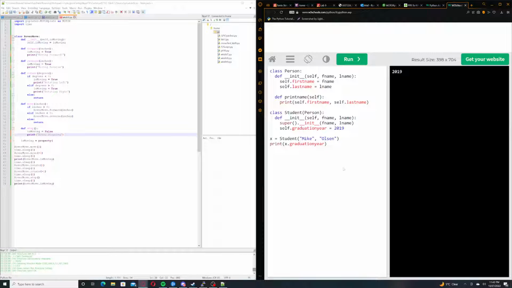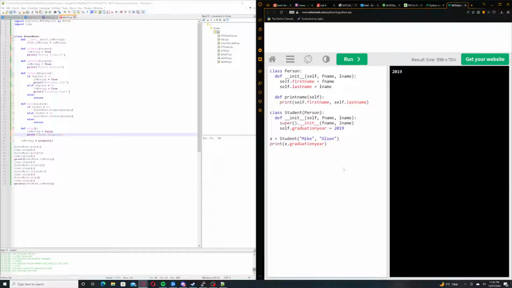Class person initializes self, first name, last name. So self dot first name equals f name, and then self dot last name equals l name. Then defined print name with the argument self.